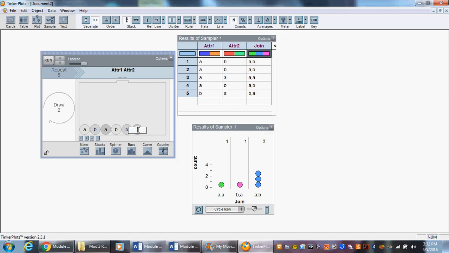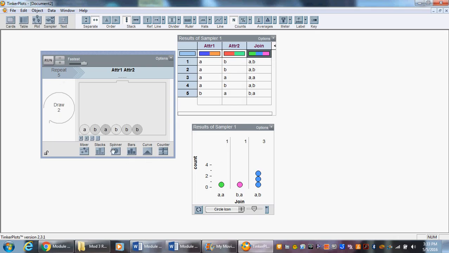and 4 B's, so a third of them in here are A's, and 2/3 of them are B's, we would expect, if we were just selecting one of them, a third of the time it would be an A, and 2/3 of the time it would be a B. Currently we have it set to draw 2, so you could change this to draw 1, draw 2, you could change it to draw 3, and repeat however many times you wanted to. Let's look at something different though.